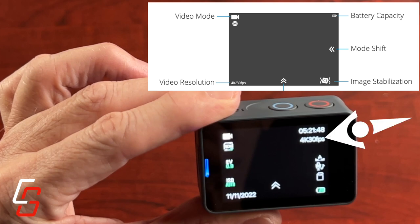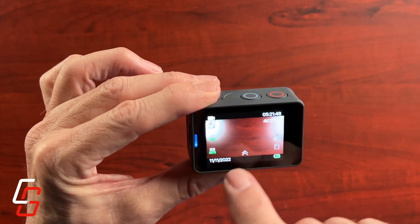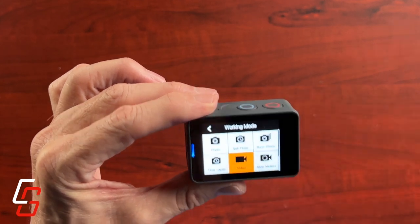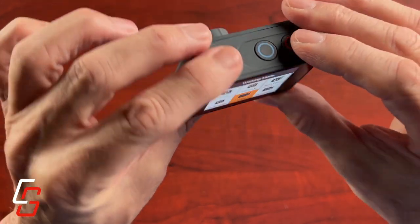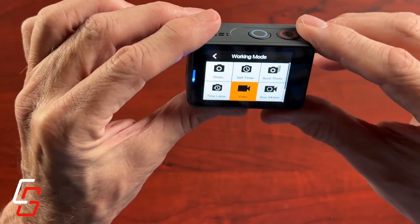The documentation shows the selected video resolution in the lower left corner, but mine shows up in the upper right-hand corner. This was true for most of the settings on the camera, and it really makes it confusing and difficult to learn the camera — it's almost as if the documentation is for a different model, kind of like the battery charger. I think it's time to put this on the bike and see how it performs.